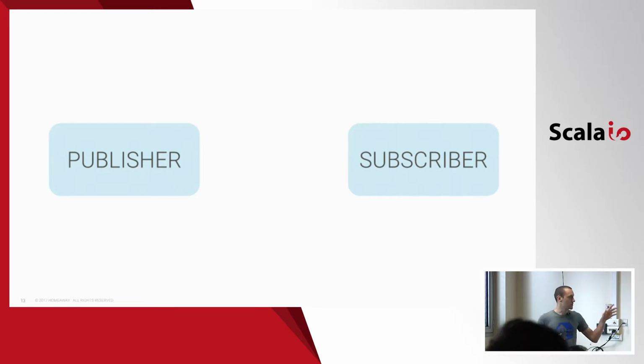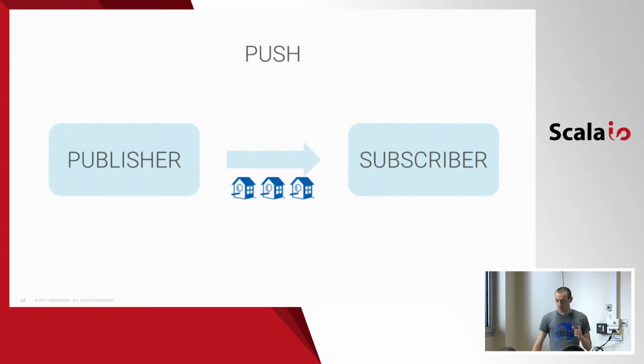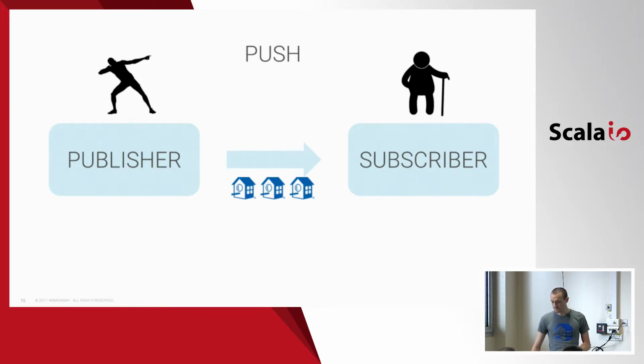Because in the real world, these two guys will definitely work at different speeds, right? So let's assume we want to be efficient, right? So ideally, we'd like to use push here because, for streaming, push is the ideal way to go forward. So let's start with that. Let's assume the publisher pushes stuff to the subscriber as soon as it becomes available, right? So these are just events going from left to right. So now let's make assumptions about these rates, as we were mentioning.